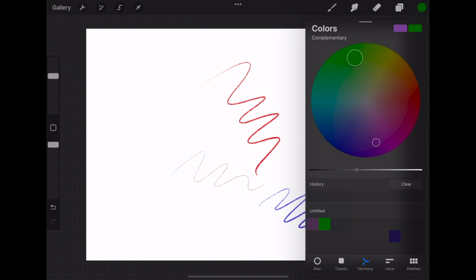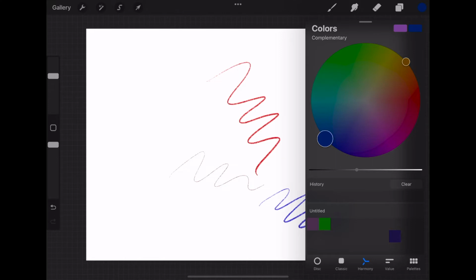Next we have the harmony section. This is the section I use the least. This is going to pick complementary colors on purpose for us. So if I want to pick a complementary color, a color that's going to make each other stand out or go well with each other, of blue, or of orange, I can come over and see what that might be, and it will pick the exact hue comparison as well.